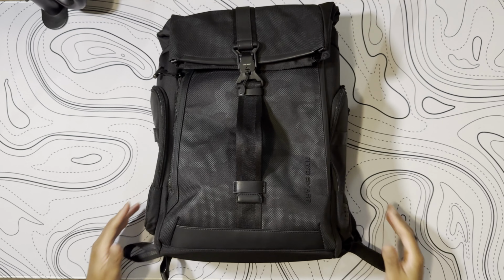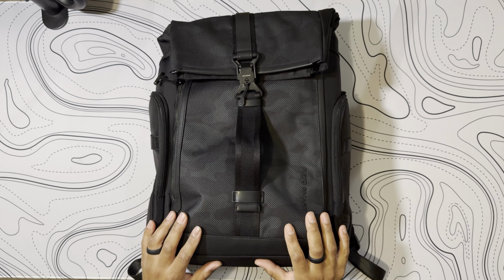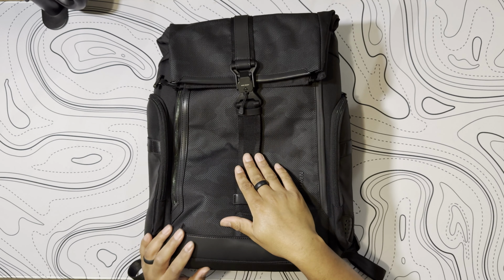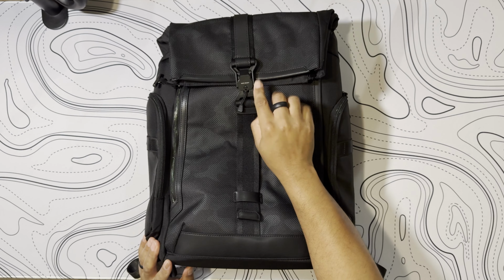So now let's go through the inside and the outside of this bag. All right, since I messed up on the top down, let's do this with the voiceover for the first time in a while. Starting with the front of the bag, we've got the strap to adjust the roll top with a nice strap keeper that's a little tight to get in and out of. And we've got the Fidlock buckle.